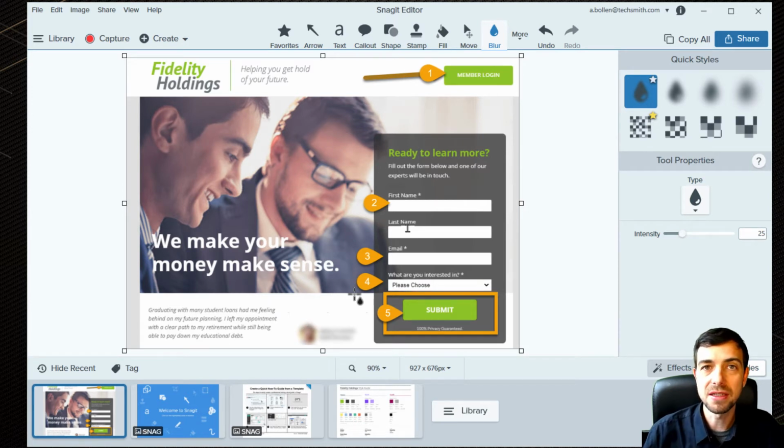Yeah, and that's an easy way, or one way, that Snagit helps you keep your data and your private information private and get your screenshots ready for distribution. There's a lot more things that Snagit can do, and I'm only going to have time to show one more thing before I do want to dive into new features in Snagit 2021. But the thing I really want to show you is text recognition and editing text.